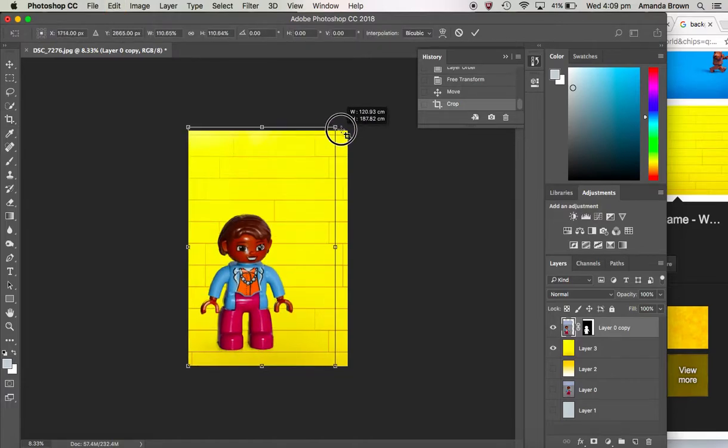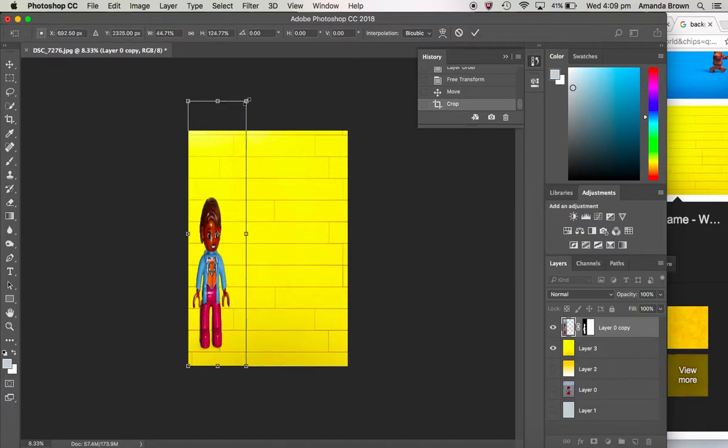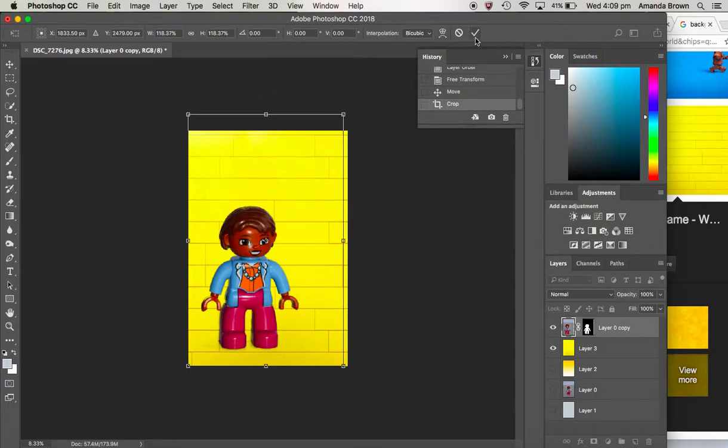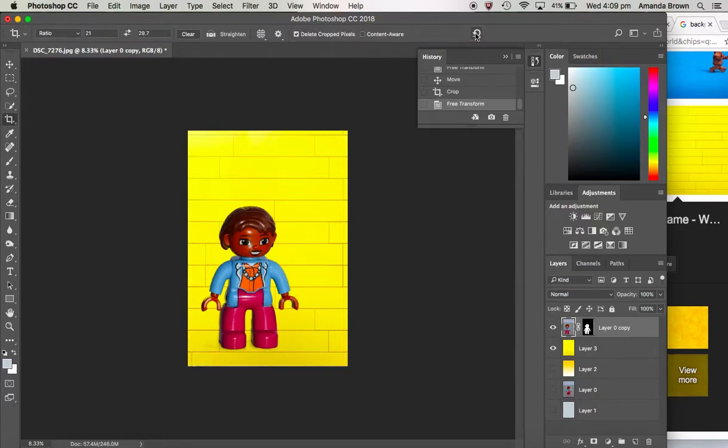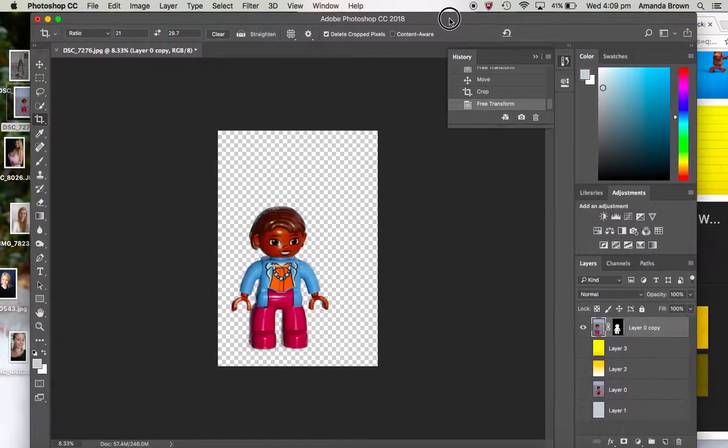I'm going to have enough space for the title, so I'm going to just do her a little bit bigger, but not too much. Okay, the reason I hold Shift is because if I don't, I'll stretch my subject and it will look unrealistic. So I'm going to tick that. So that looks pretty cool. She stands out in front of that background. And then there's one other type of background that you can add, and that's your own picture.